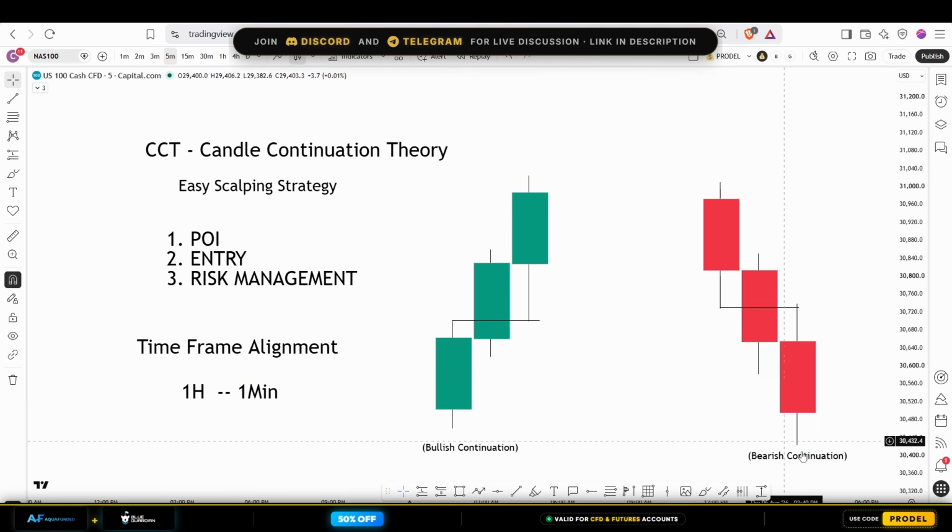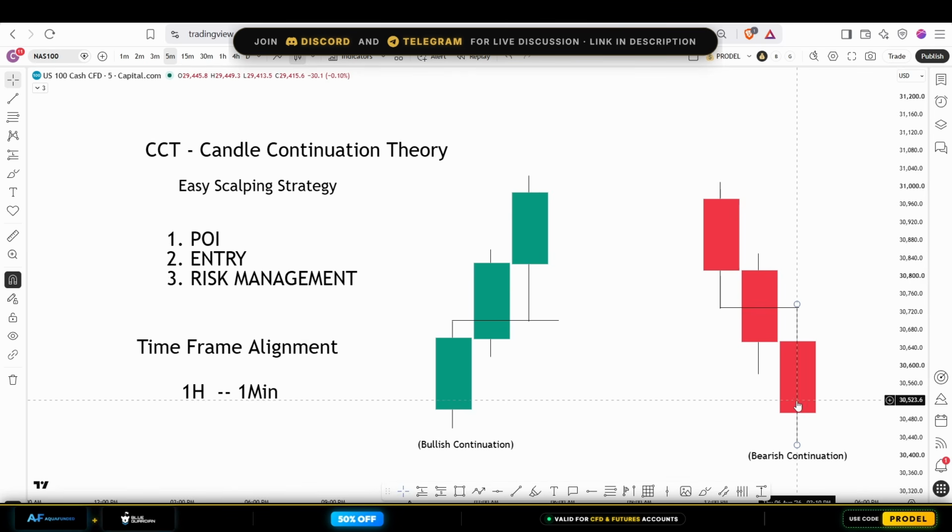This is the representation of the candle, how our strategy will be. And you can see here, this is a bullish continuation. When the first candle high is broken by the next candle like this, and this first candle high becomes the POI for the third candle like this. You can see this is the first candle, and this is the second, and this is the third candle. When the first candle high in the bullish continuation is broken by the second candle, then that level of the high becomes the POI for the third candle.